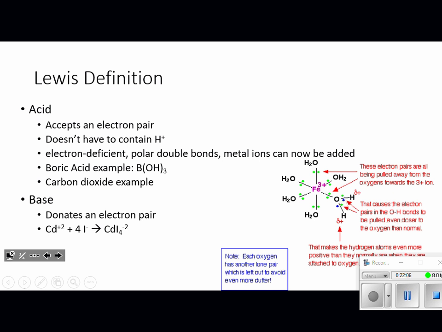Now notice I have a lot of examples of Lewis acids. I have very little for Lewis bases, because the base is not as much of a point of emphasis as the Lewis acids are. However, you will see examples of how anions will create a basic solution sometimes. First off, my definition of a Lewis base is something that donates a pair of electrons, the exact opposite of the acid.